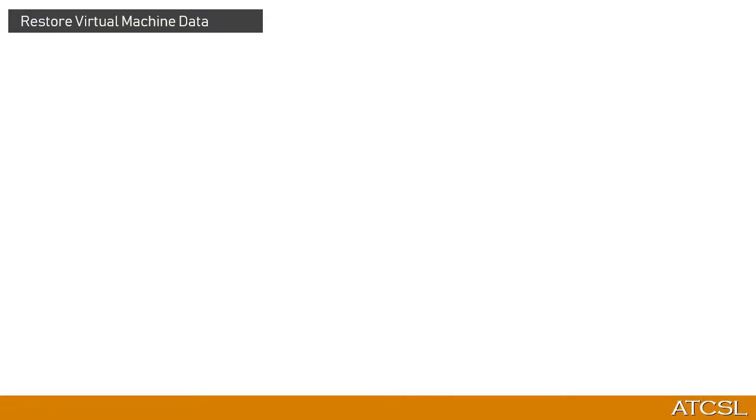Let us now also discuss the restoration of virtual machine data. As we had discussed earlier, you can either instantly restore from the snapshot tier or from the vault tier. There are different restore options. Let us discuss them one at a time now. The first one is create a new virtual machine. You can quickly create and get a basic VM up and running from a restore point. There is a caveat though, that the new VM must be created in the same region as the source VM.